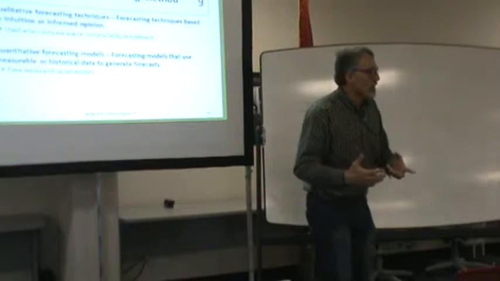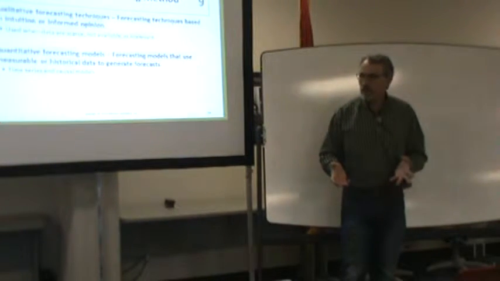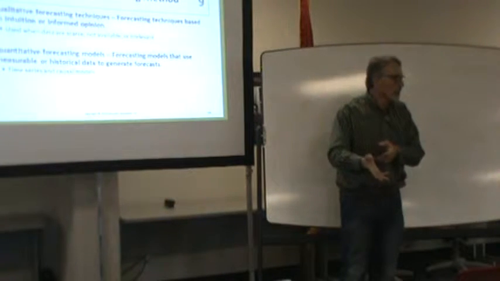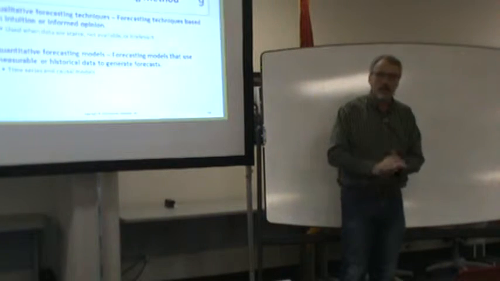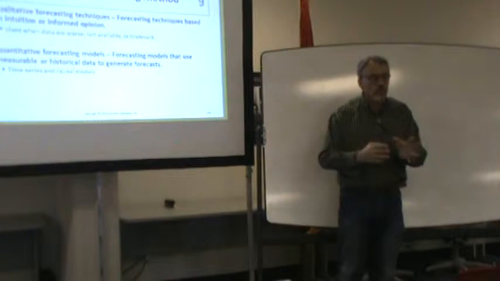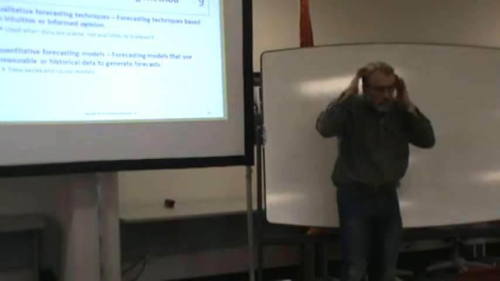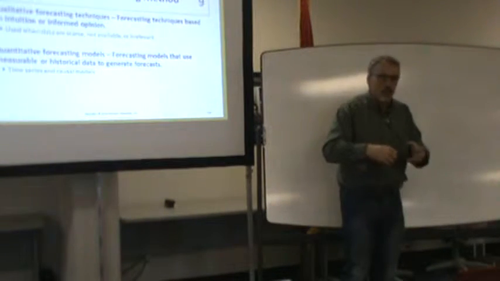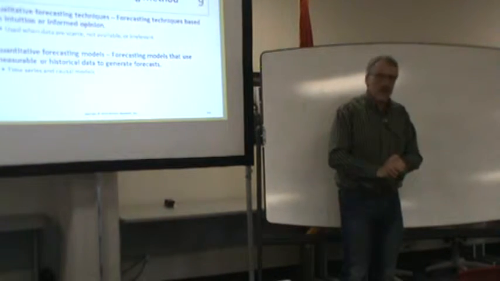By the causal model, they mean you're not relating your forecast to time necessarily. Like the example they give, and we'll cover in the view graphs, they're relating home sales to mortgage interest rates. It doesn't have to be a function of time. It could be a function of a number of things as well as time. And so with the linear regression and the multiple regression, we'll also show how it doesn't have to be a linear function. We're often thinking of it that way. No. It could be a quadratic, a cubic, an odd function, any kind of thing. And I'll show you how to handle that.